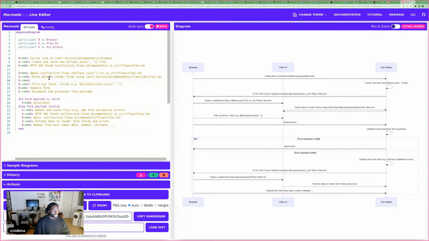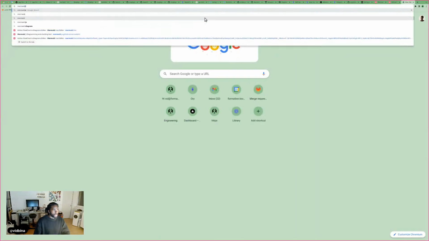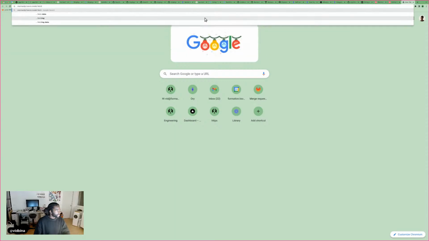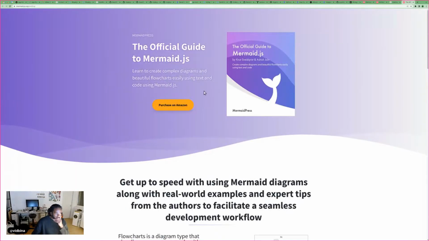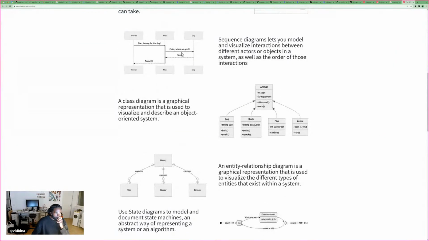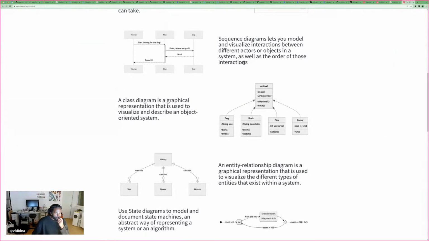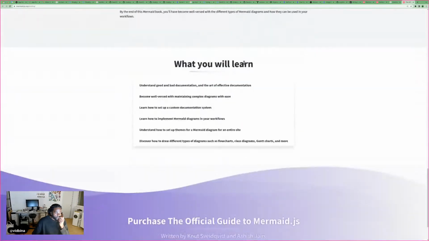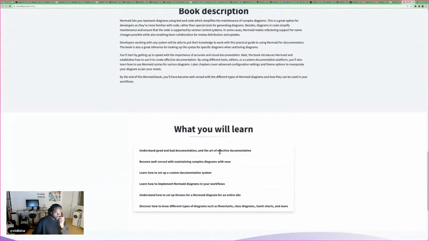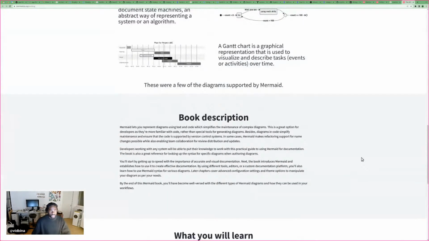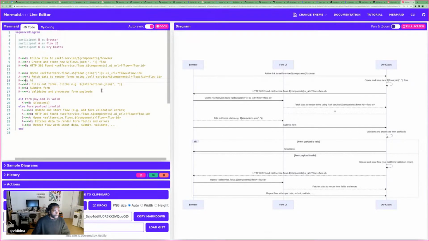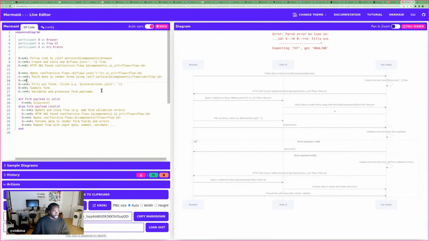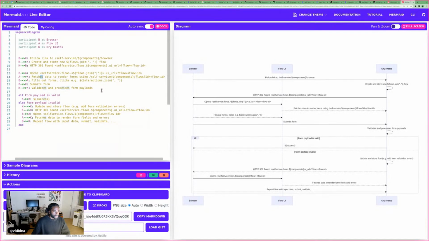Maybe this is not a nice way to do it. Okay, so let's just have a look. Mermaid, how to model fetch, the official guide to Mermaid. Come on. Where are you? Woof. You know what? Not important at all. I'm just going to undo, undo, undo.